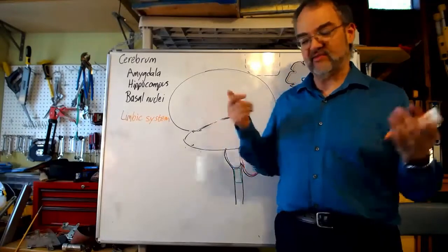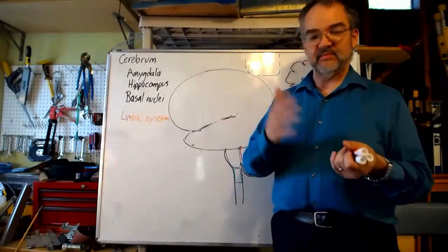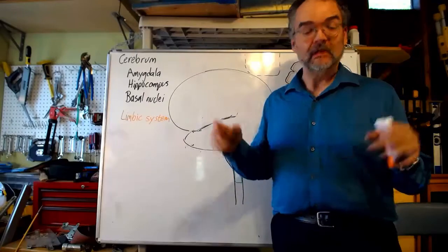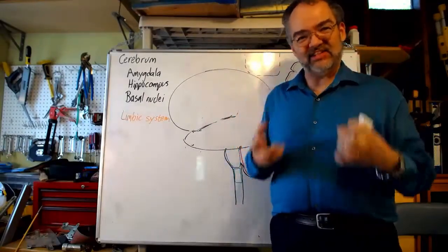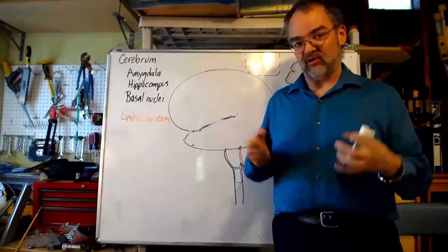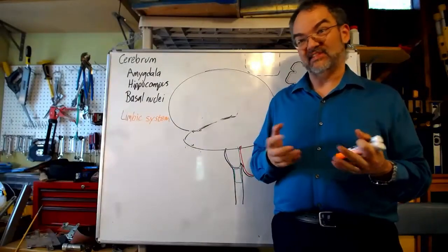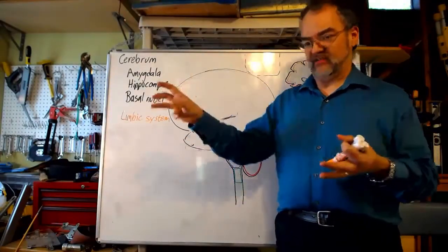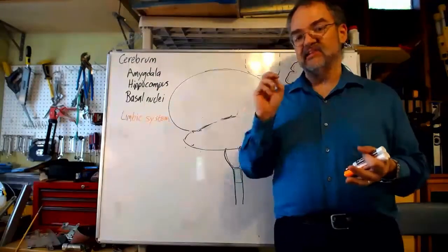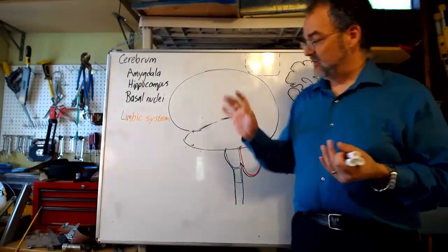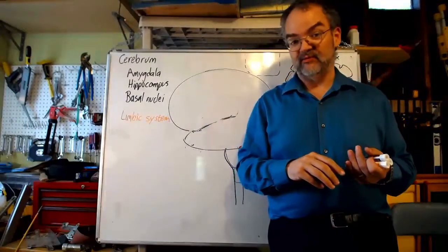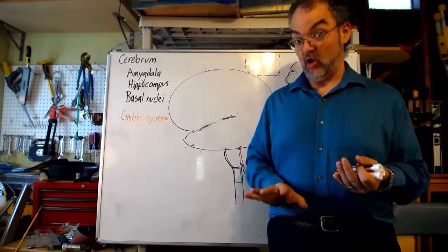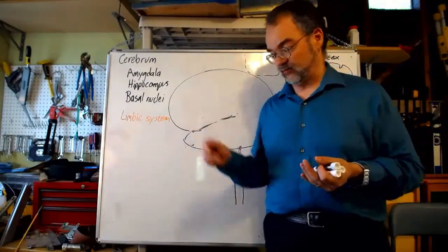So if I'm driving along the freeway and someone cuts me off, I may feel, kill, kill! That kind of instinctive rage, anger, fear, or even some levels of lust or love. This thing, I want that. Those all seem to be limbic system functions. Some of these higher areas of the brain seem to be involved in telling the limbic system no. We'll get to that in a second when we talk about the frontal lobe.